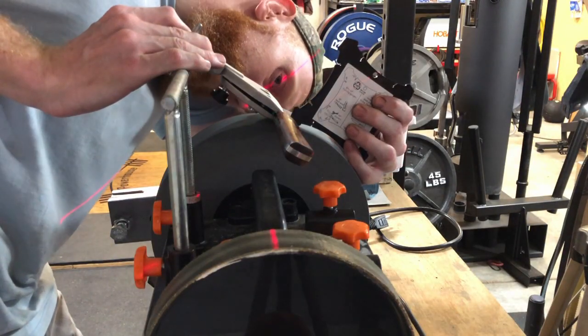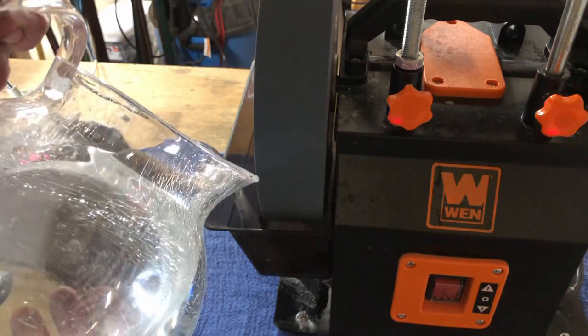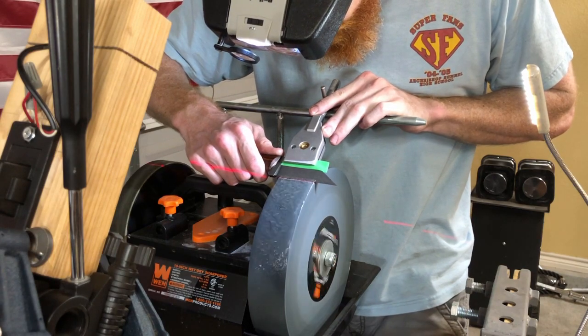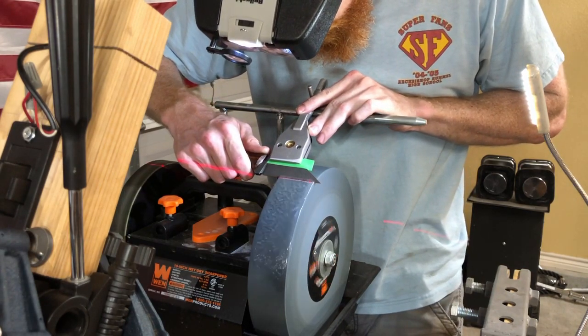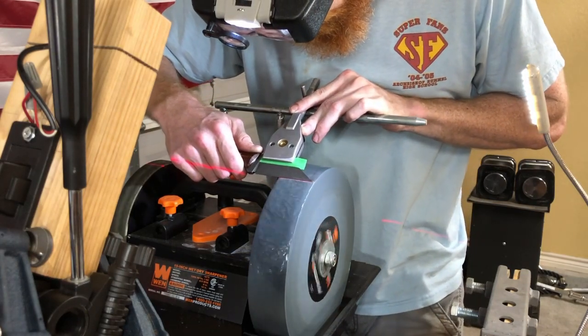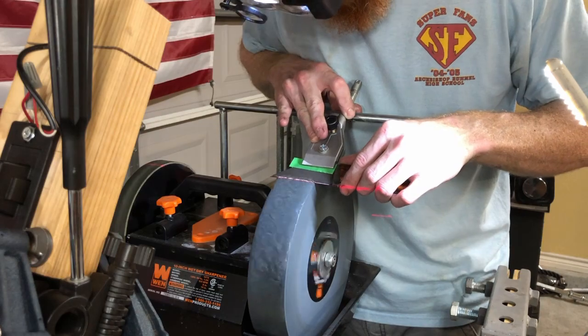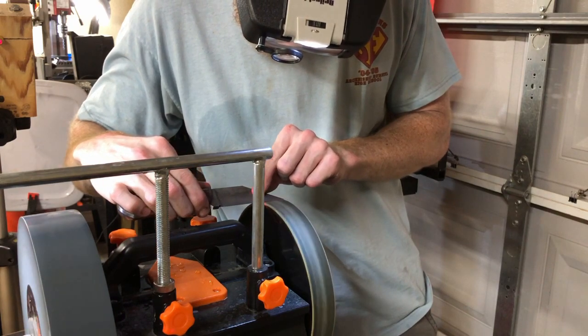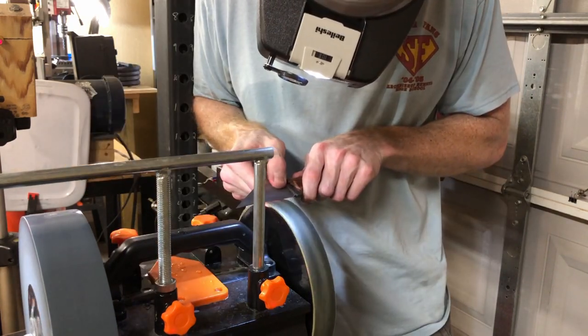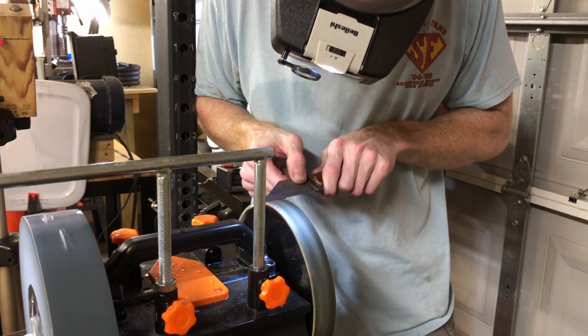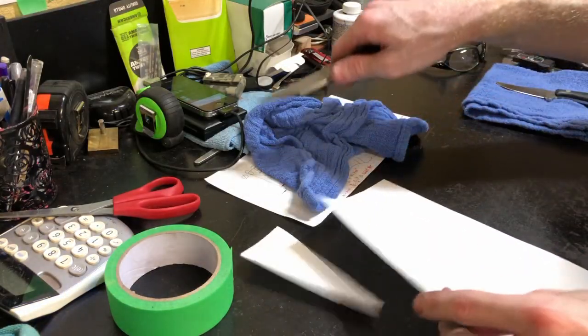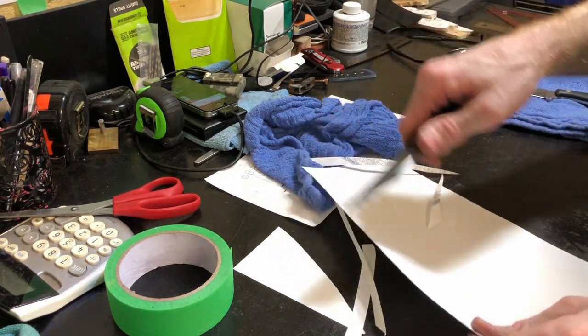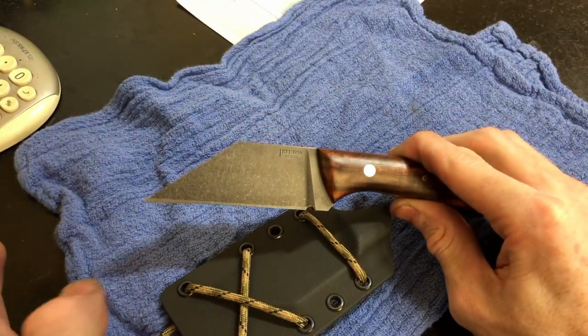Now I'm debuting one of my new tools, the Wynn Wet Wheel Sharpener. This is like a direct replica of the Tormek Sharpener, but it works really good. It comes with a stone that they say is around 220 grit. I have a makeshift laser set up, so I have a guideline. Not only does it have a wet wheel, but it has a power strop. And man, I tell you what, this is as sharp as I've ever gotten knives. And I wasn't the best sharpener before. So it's pretty nice to have a convenient system here. I'm going to do a full review on this sharpening system in the coming weeks with the pluses and minuses.